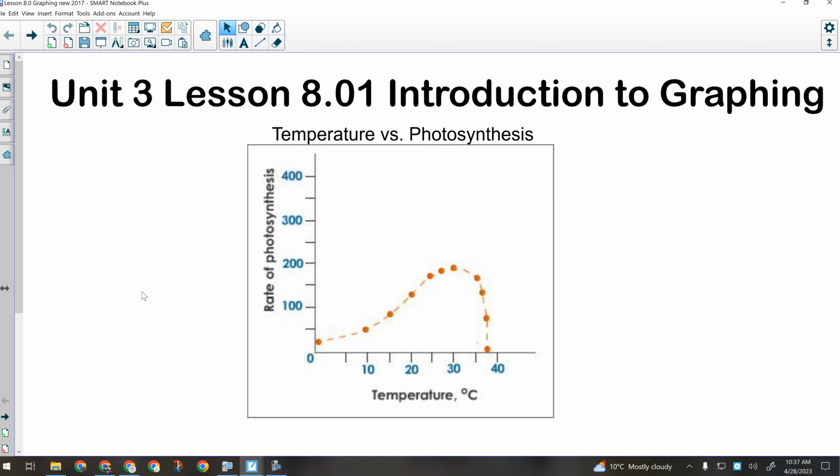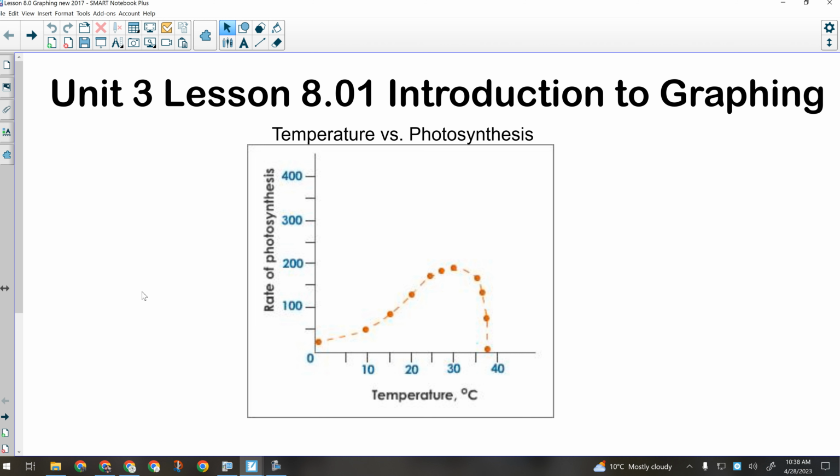From a graph, we can also calculate a bunch of things, and we can extrapolate for stuff that is beyond the graph. So this graph only goes to 40 degrees Celsius, but I could probably use it to calculate maybe what would happen below 0 or after 40. With this graph, maybe not so much after 40, because it just flattens out and goes down to nothing. But I might be able to extrapolate for below 0. It's probably also going to be around 0 because water doesn't typically evaporate very well when it's frozen. All right, is everyone okay with that idea?